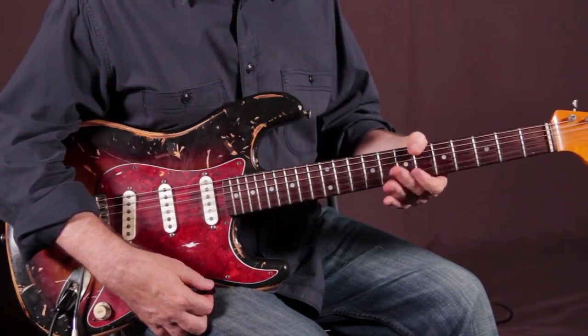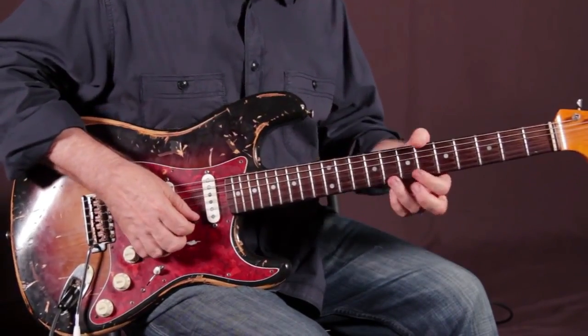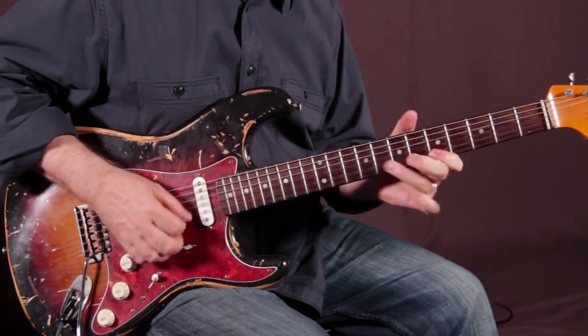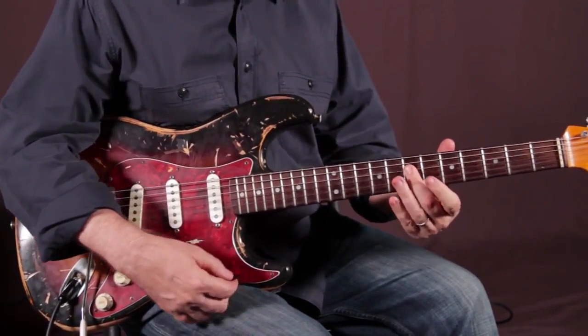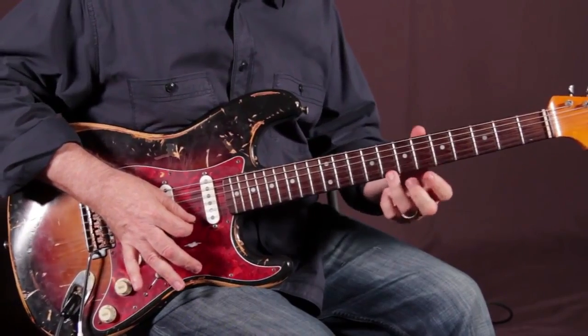The thing about soloing is when you play riffs, it's your landing notes that kind of give you all the confidence. So it doesn't matter if you hang yourself way out on a limb. As long as you land on one of these nice anchor notes, you're going to sound like you know what you're doing. So one more time, really slow. E string, pull up.